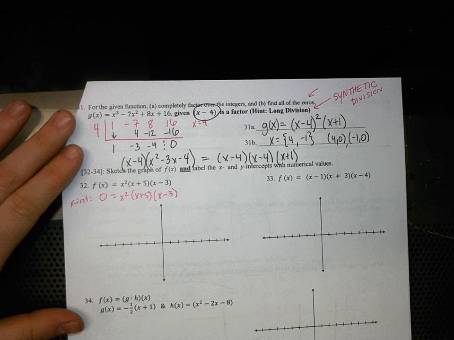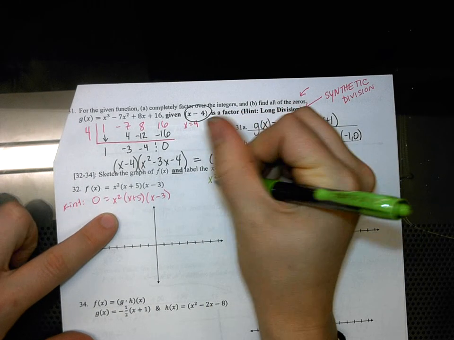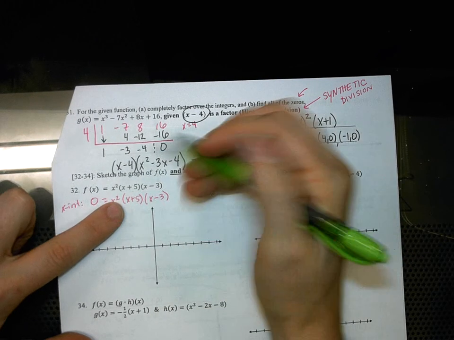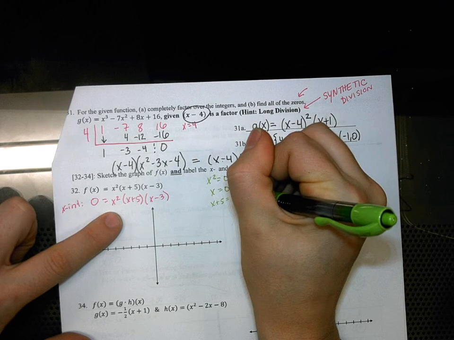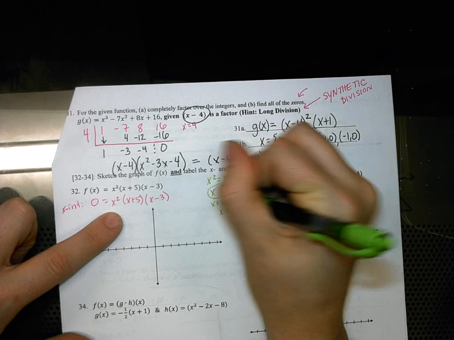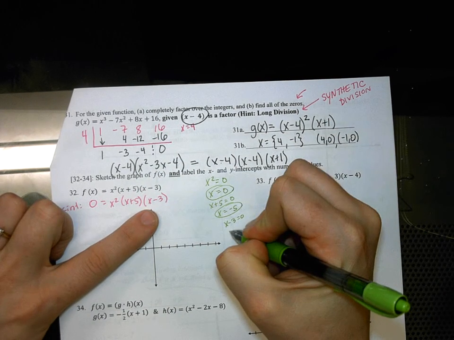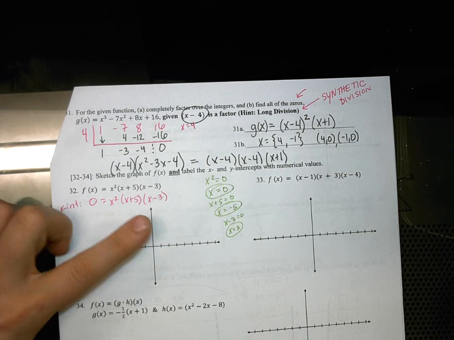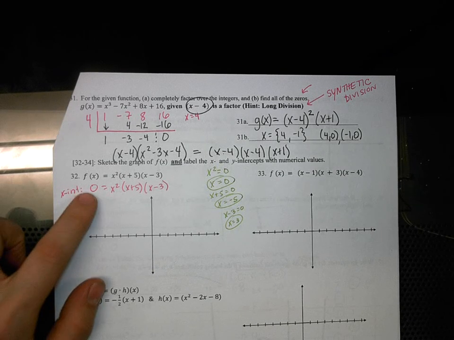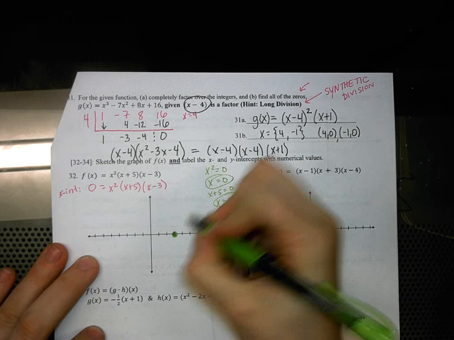I'm going to set each of them equal to 0 to show that that's what we're solving. Take the square root on each side and you get x equals 0. X plus 5. If x plus 5 equals 0, then we subtract 5 from each side and you get x equals negative 5. And x minus 3. If you set x minus 3 equal to 0, you can add 3 to each side to get a positive 3. So those are the three x values where my f of x equals 0, which means those are my three x-intercepts, because that's my x value and my y value is 0.